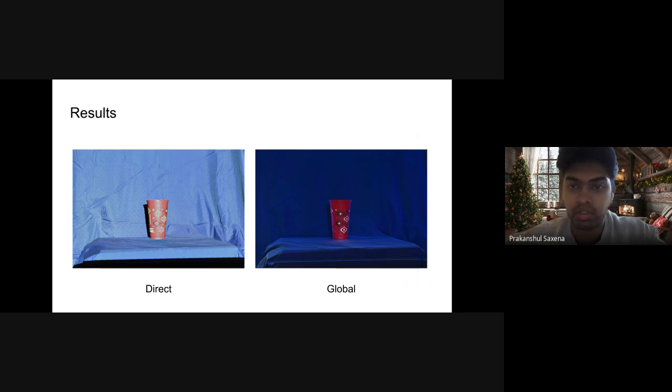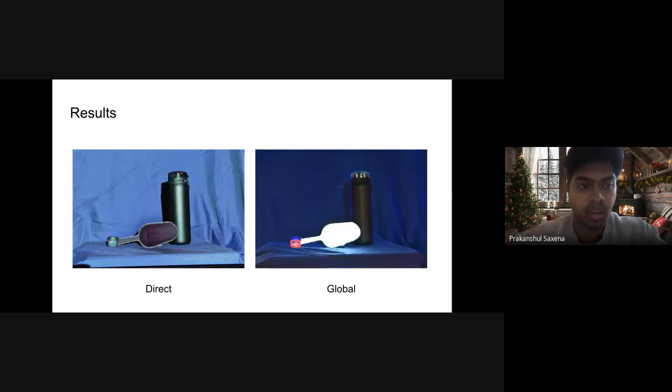Now, these are the results on the direct and global components. These are the results which show the direct and global illumination of the scene. The room was pretty dark, so the global component seems to be dark in that sense. The only light on the object was majorly from the projector. In this result, we can see the approach fails in parts where the objects exhibit subsurface scattering and have highly specular surfaces, such as the top of the bottle and this white plastic saucer.